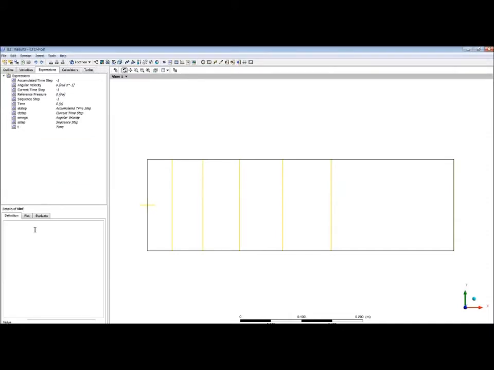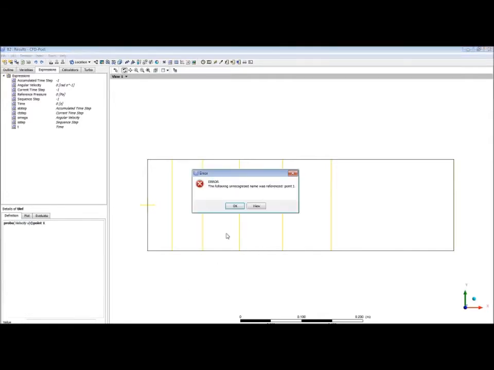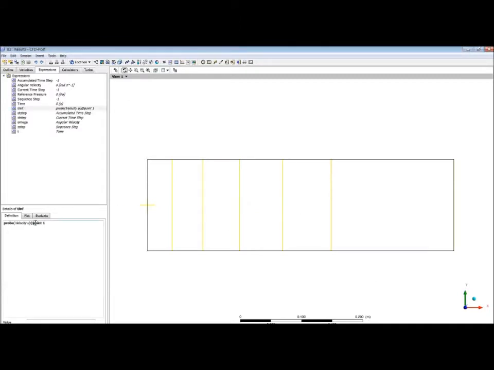In here you can type probe, capital V, velocity U at 0.1. Sorry, you need a capital there.